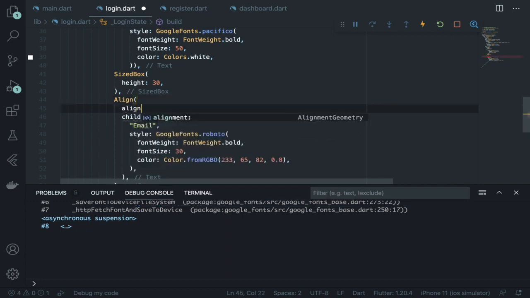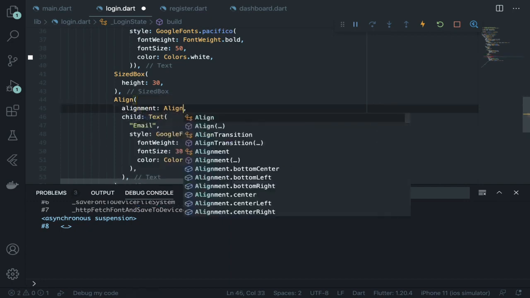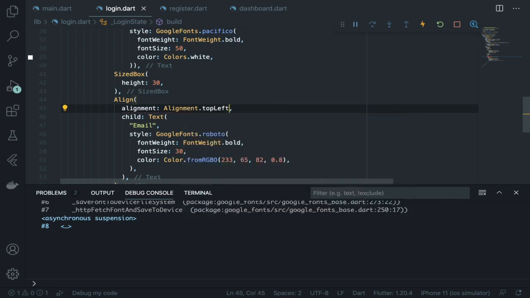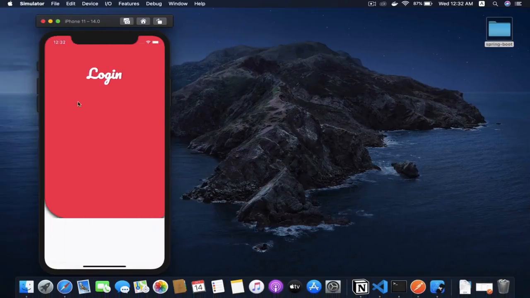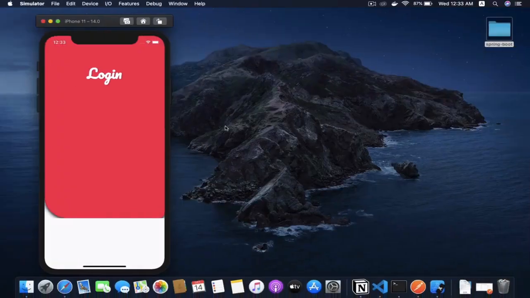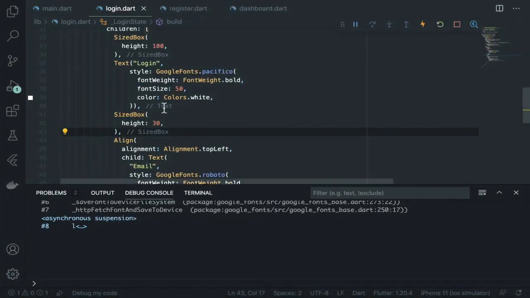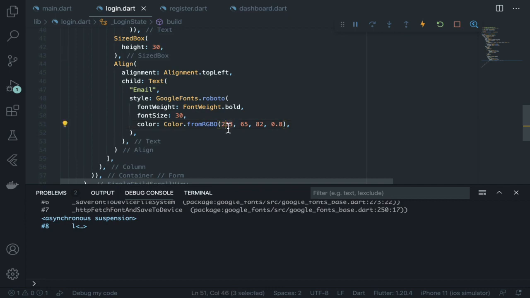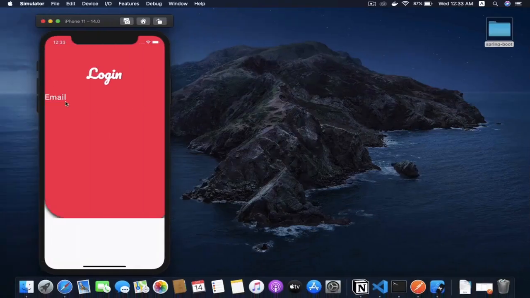So you can define your alignment over here, to top left will be better. Yeah, top left corner. So it will look like this. I'm not getting this here, so you can refresh this and you will get this here, I guess. So the color should be 255. It should be white. Okay, this is my email.